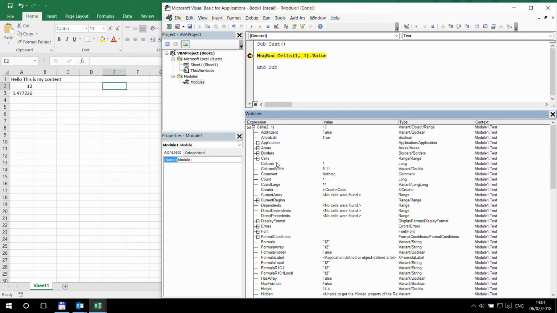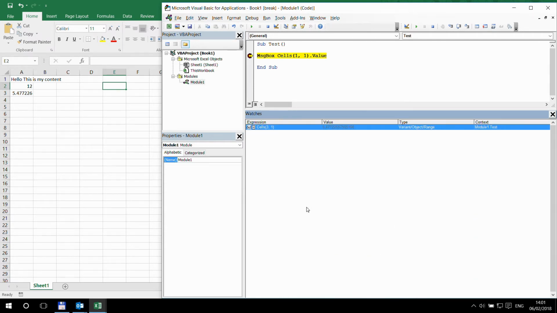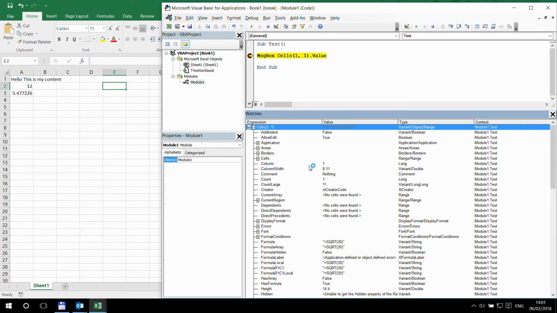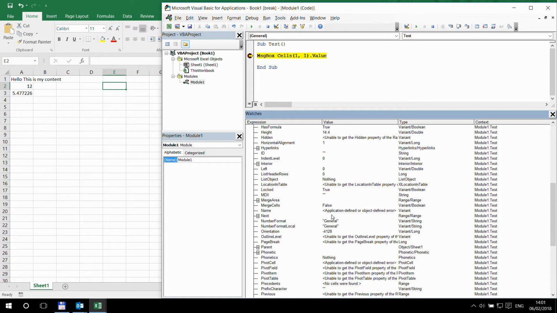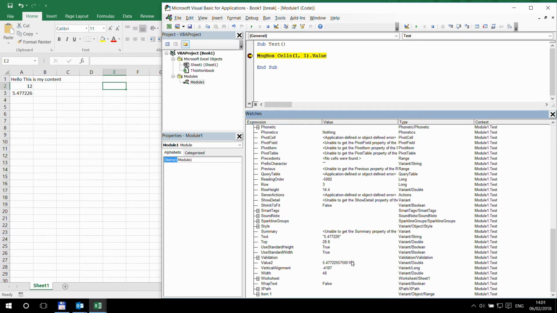And if I go to the next one, cell 3,1, then now we can see that the formula is different, because it actually has a formula. But again, if we look at the value 2 field, it is again a double, because it's a number with various decimal places. And actually we can see that that's the actual precision Visual Basic uses. But in this cell we are only seeing 6 decimal places, because that's how much fits into this cell.